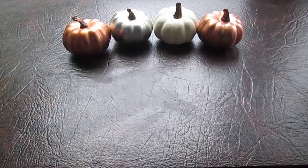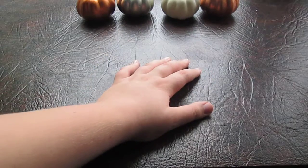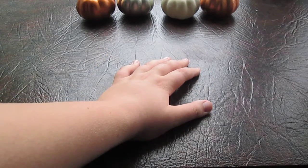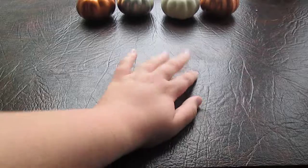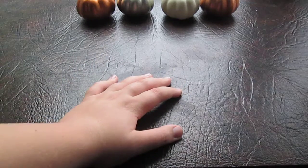Okay, today we're making DIY fake pumpkins. I got these at Target, a pack of 8, and I have stuff that I'm going to decorate with for room decor. If I'm a little quiet, I'm going to try to make this a little bit ASMR, even though it's not slime. I'm just going to go through it real fast so you guys can see it, so let's get on to the video.